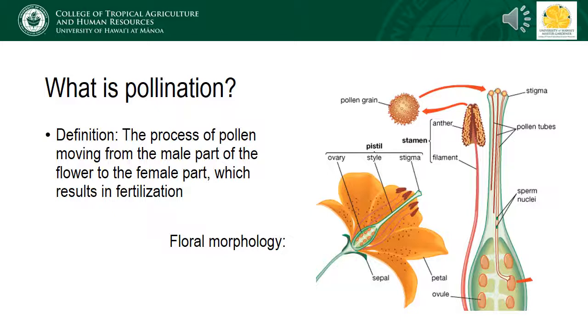When pollen grains land on the stigma, they undergo a process called germination and grow a single pollen tube down into the style, which conveys the DNA from the pollen down to the ovary, where fertilization occurs. The ovary is what eventually turns into a fruit. Flowers that have the male and female parts present are considered bisexual, and this accounts for approximately 80% of all angiosperms, or flowering plants.